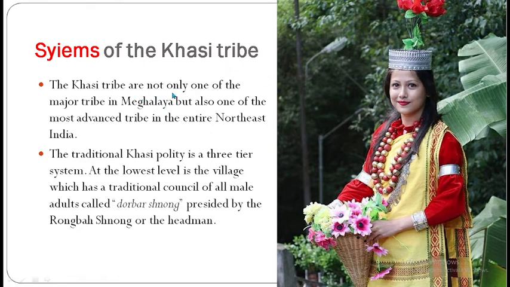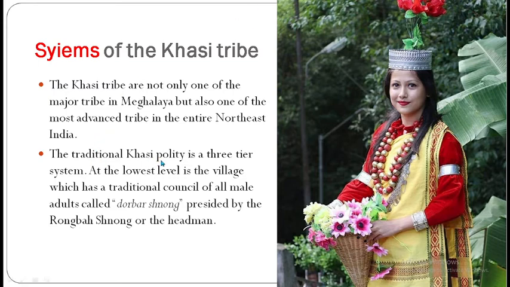The Khasi tribe are not only one of the major tribes in Meghalaya, but also one of the most advanced tribes in the entire Northeast India. The Khasi occupy mainly Shillong and its adjoining areas. The Khasi were more advanced than other tribes because Shillong was for a long time the capital of Assam. I mean, during the British period and even after India's independence, it was the capital of Assam for quite some time. That is why many of the educational institutions and developmental works were undertaken first in Shillong. That is why the Khasis were much more advanced than many of the other tribes of Northeast India.